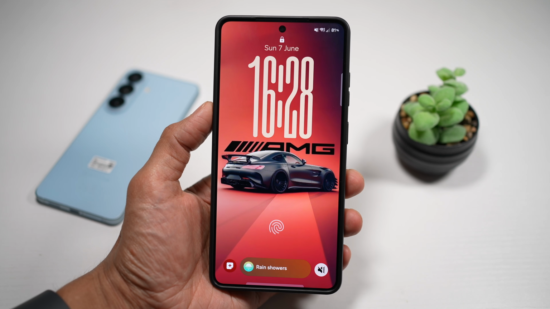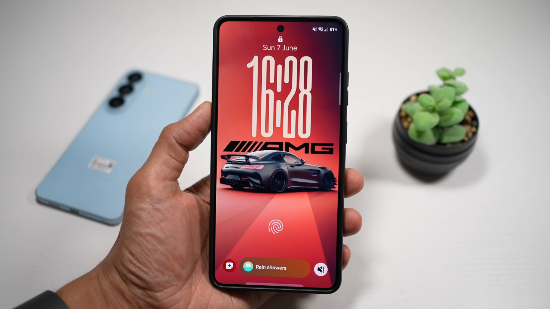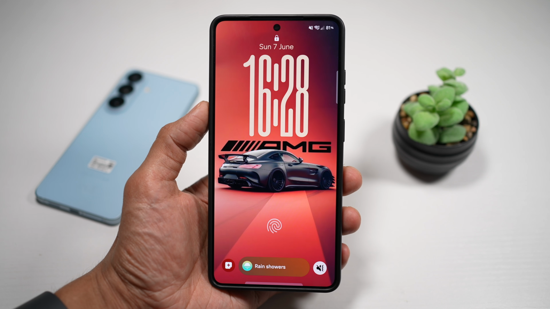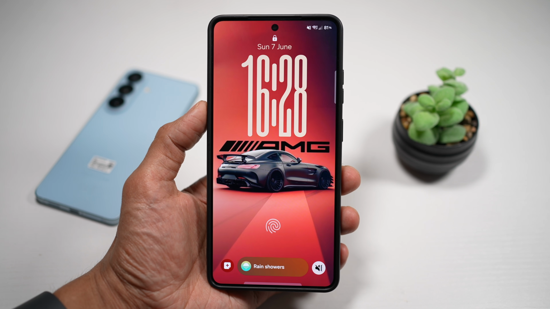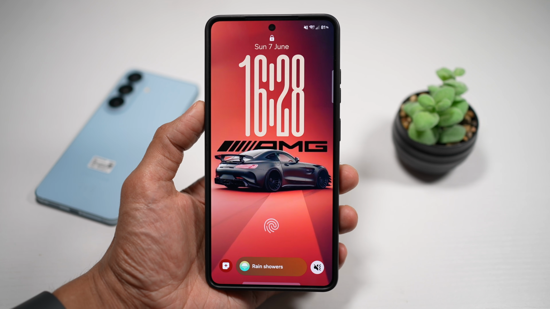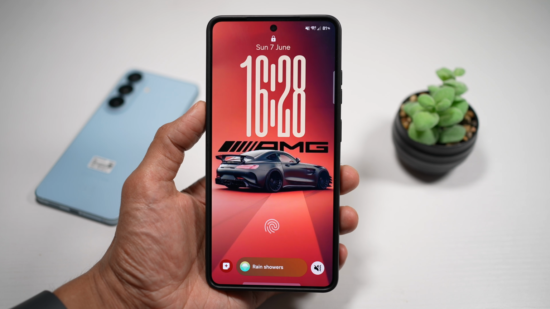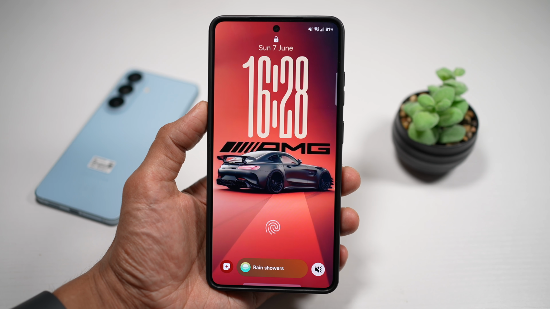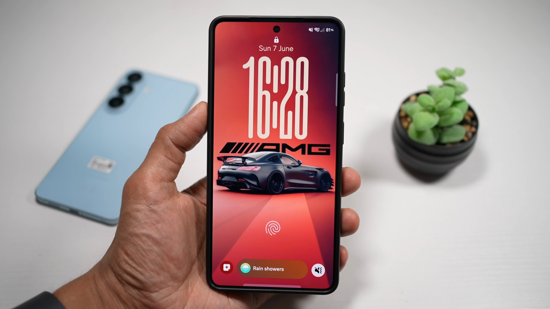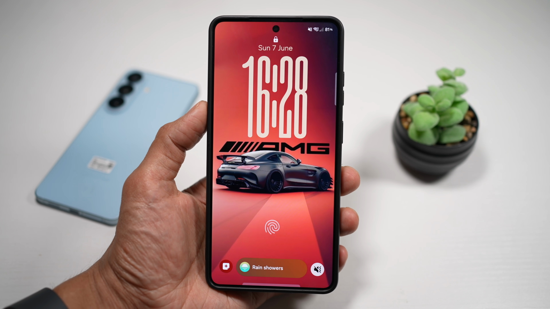So if you're using a Samsung Galaxy phone, you're probably only scratching the surface of what your phone can actually do. Samsung continues to add useful features with every update, and some of the best ones are hidden away in the settings menu. In today's video, I'll be showing you 7 awesome Samsung features that can improve your productivity, security, and overall smartphone experience. Some of these are brand new additions, while others have been around for a while, but are still seriously underrated. So let's go ahead and jump right into it.